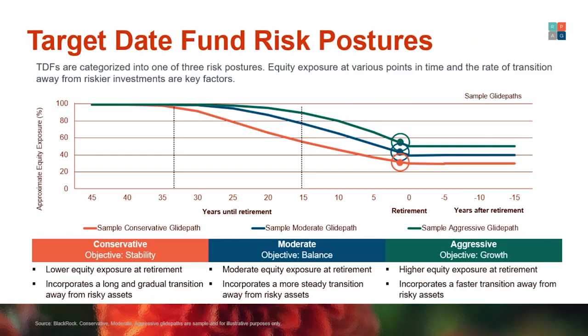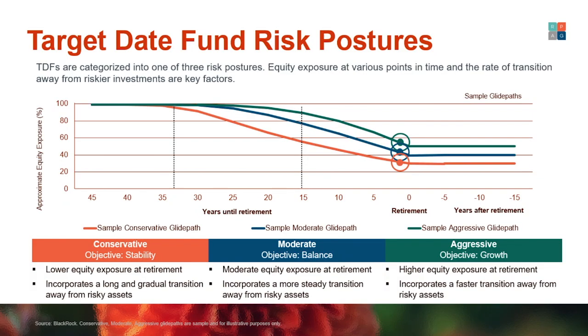Here we actually have the 3 different risk levels mapped out so y'all can see. Green being aggressive, blue being moderate, and orange being conservative. Generally for the participants that we see that fall into the conservative risk bucket, those will be the participants who throughout their working life may have just been higher income earners and ultimately were able to save at higher amounts, being able to build up their nest egg to where their main retirement investing goal is stability.